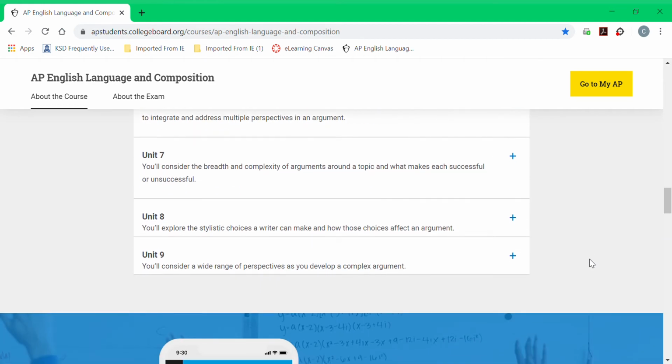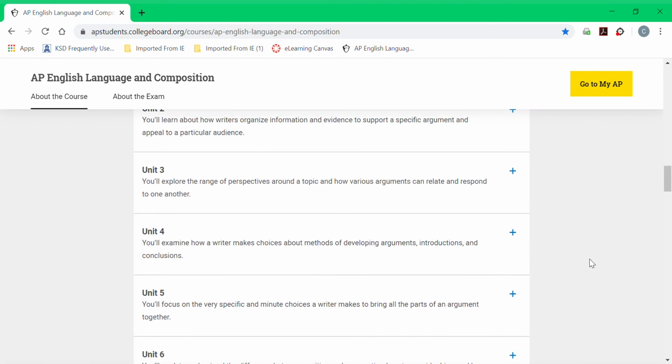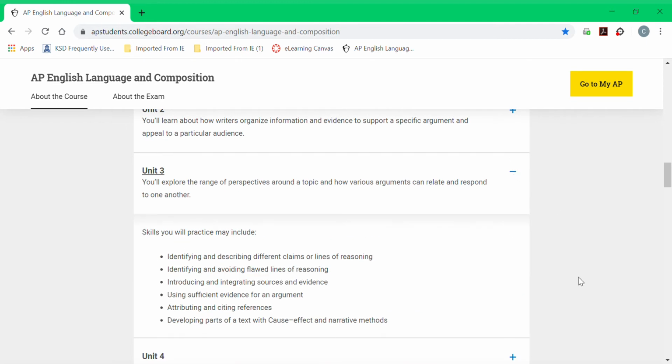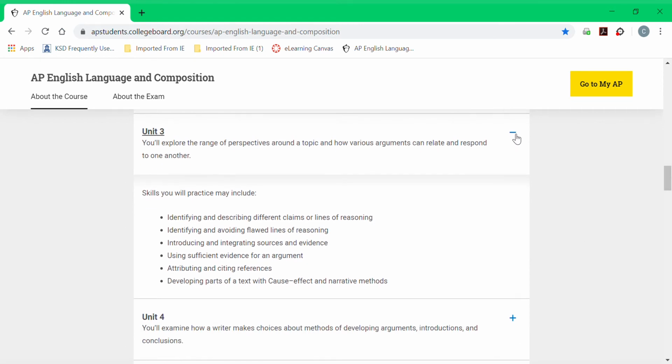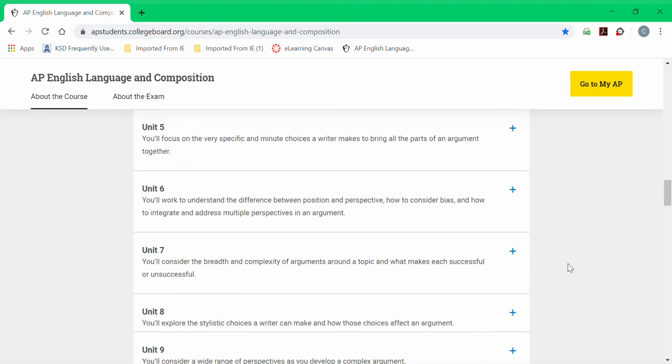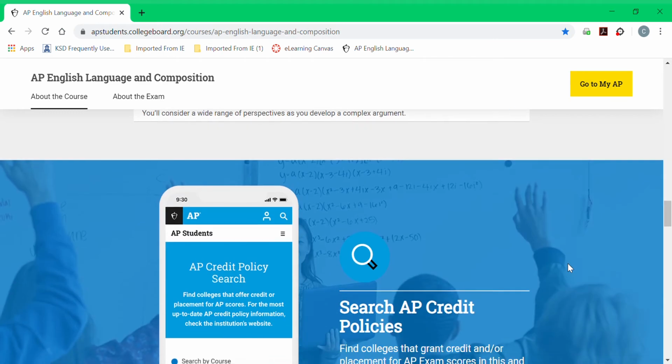So that's the part that you're kind of missing a little bit, which is really working on writing some arguments. And so you've still been doing a lot of writing, so I'm not too worried about that, but you probably need some reviews on the parts of arguments and what they're looking for.